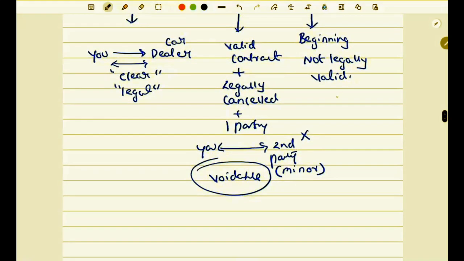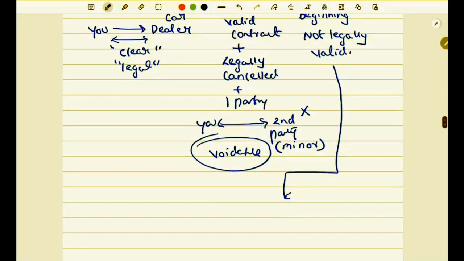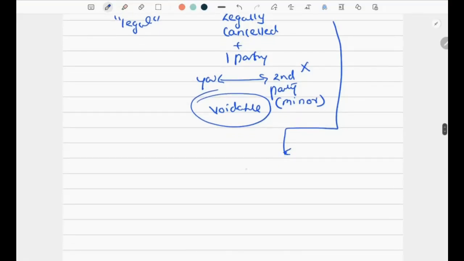சப்போஸ் இது டே டு டே நடக்கிற விஷயம் தான். ஸோ வி கேன் டேக் அ சிம்பிள் எக்ஸாம்பிள். சப்போஸ் யூ ஆர் தி பார்ட்டி, right? And you decided, okay, that one second party, okay, there are two parties, it is you, and one more party is there. So in this case, normally the second party says that he's going to sell a house. So he's having a house, an independent house, and he said that he requires some amount to fulfill some of the expenses.